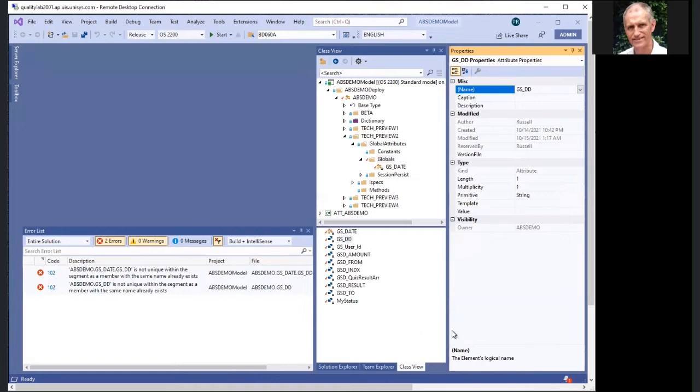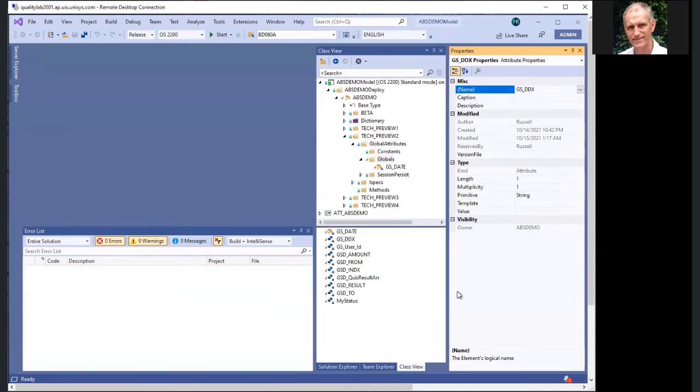Now, if I change the name of one of them, then the model rules engine will kick in again and find that there is no longer a name clash, so the errors will disappear. I'll just add an X on the end of the name, press enter. So you might have seen a very short delay there when errors either appear or disappear. And this happens because the model rules engine is doing the validation in a background thread utilizing idle CPU cycles.